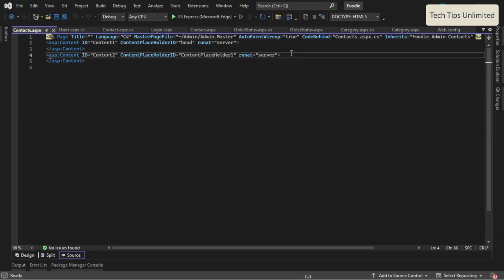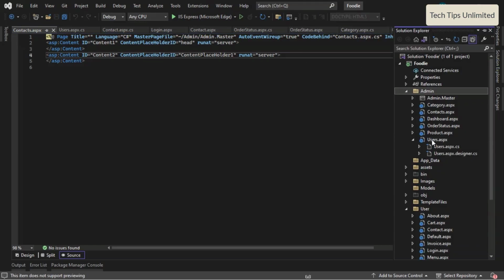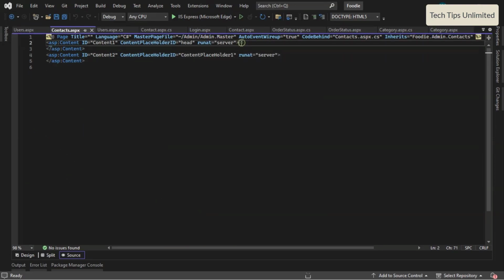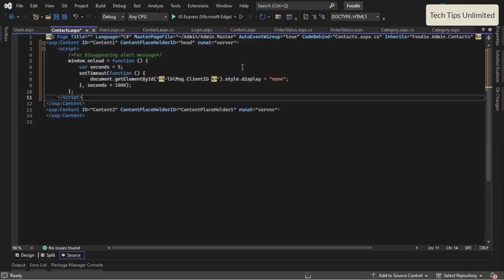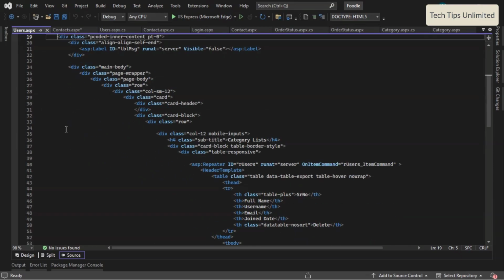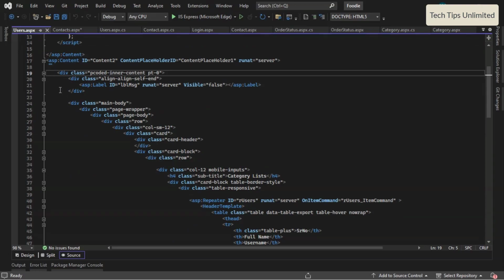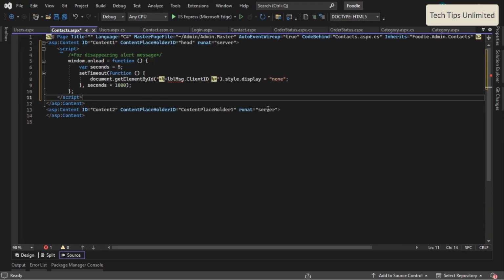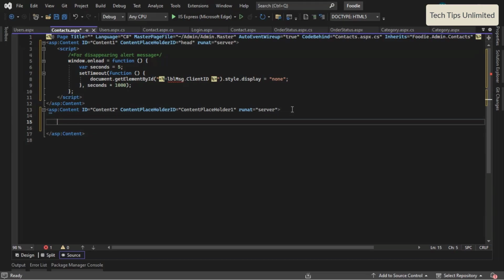Now for the design part of admin contact, we can use the reference of this user page of the admin module. Let's open this and copy this part, paste inside this, then copy this whole div tag from here and paste it here.